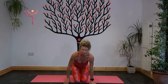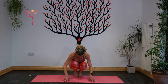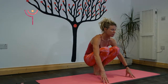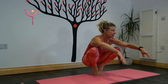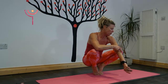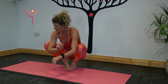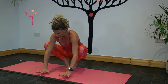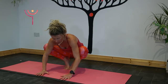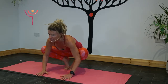Moving into Kakasana, the crow, we turn the toes under and we float the knees off the mat. And we're coming high on the tippy toes, so lift the heels up over the ankles. Taking the knees apart, rest the inside of the knee on the first 4 inches of your upper arm, just above the elbow. And then you take the hands to the floor, shoulder width apart, and I subtly turn mine in so that when I bend my elbows, I've created a shelf for my inner knee to sit on.